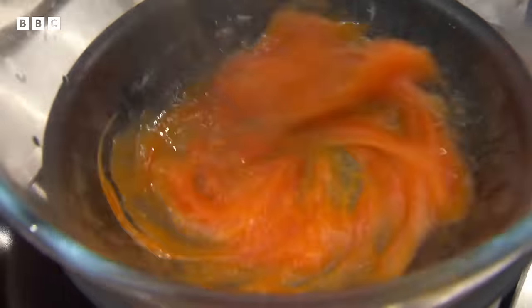Some negative responses and some positive, but it was just the silly little mistakes. A sweet sauce with lamb doesn't go. And that's the feedback they gave me, and I take it on board.